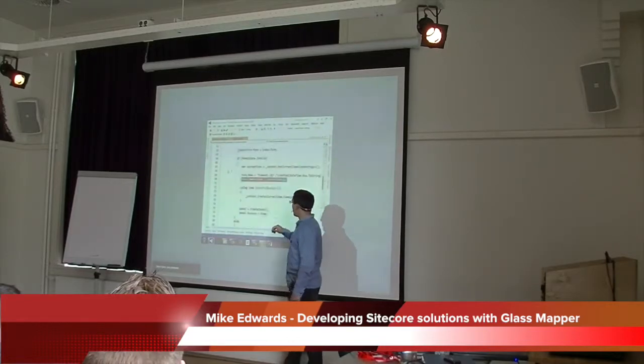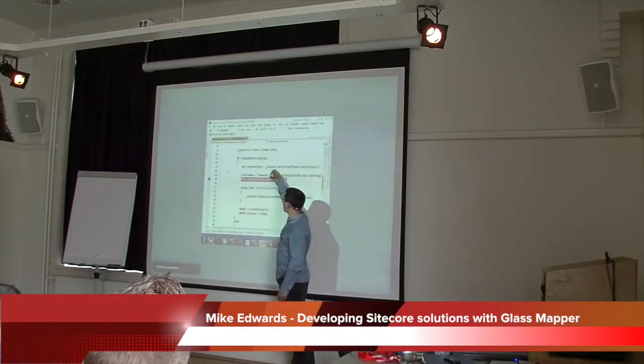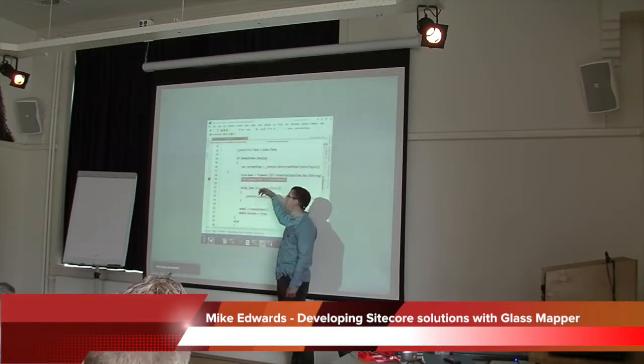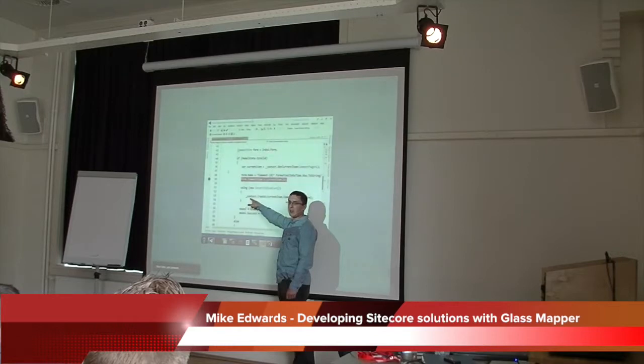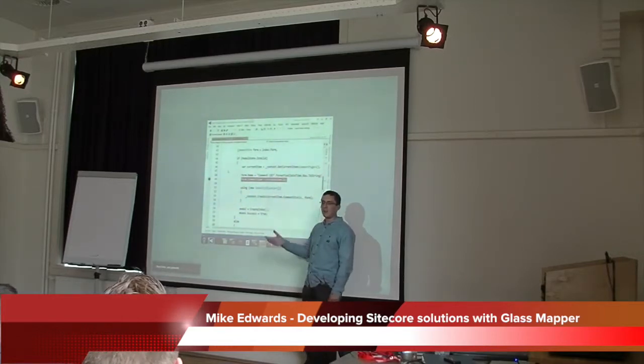But one thing you can do is when you read from the context, I'm getting the current item in here from the context, so that's the page that somebody's on and commenting about. I can map the new item straight onto the form, but I don't actually have to use context here. I could actually say that's master. Because Glass has disconnected the item from the database, you can pull from one database and push it into another database because there's no internal connection, which is something you can't actually do with the native Sitecore API.